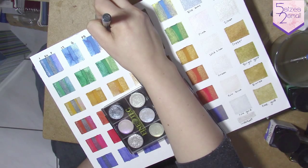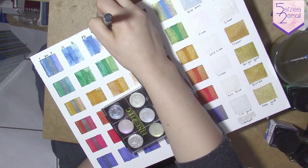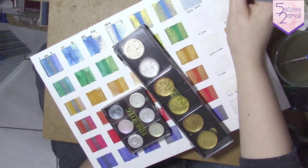Here I'm just going to give you a closer view of how the paints shine in the light, the iridescent there on the other side.